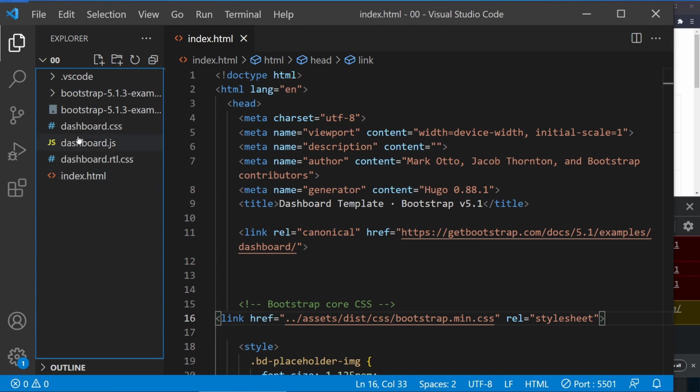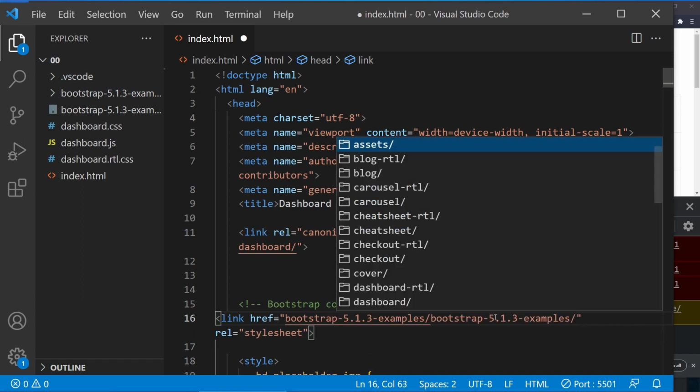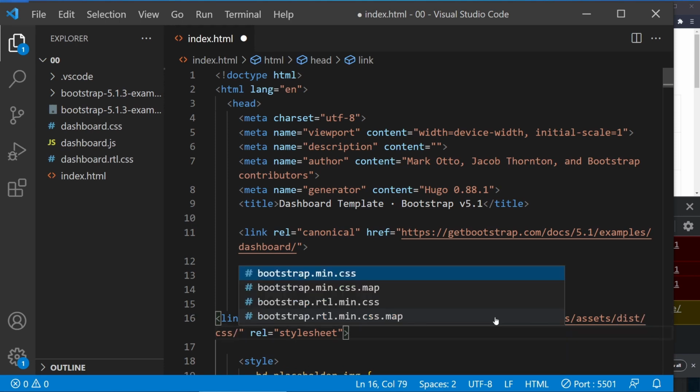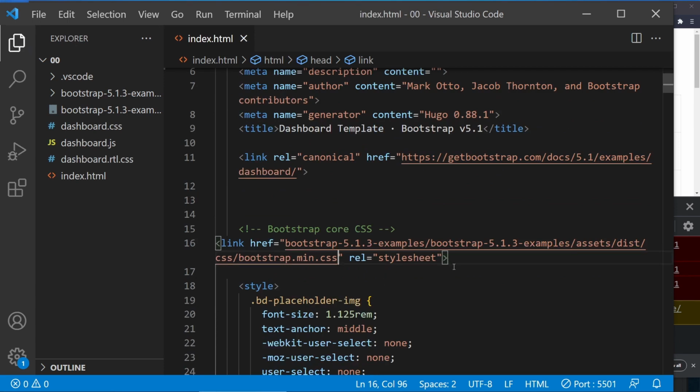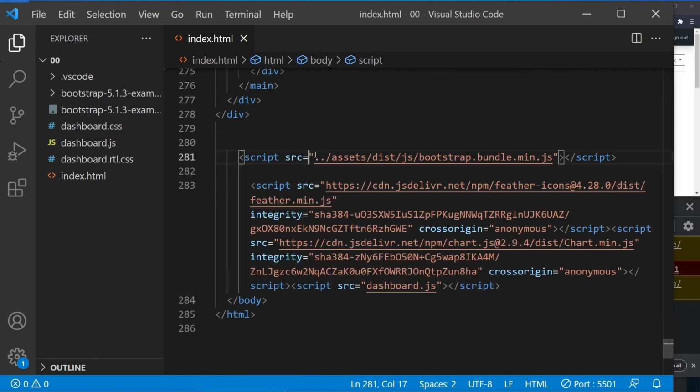So now it's actually just directly in the Bootstrap folder. So I'm going to remove this and start typing Bootstrap. There it is. It's found it. And then it's found the second folder. It's in assets. It's in dist. It's in CSS. And it's that one. Okay, good. And so if I save this, it should get rid of one of the errors. I can see on the right hand side, it's gone from 3 down to 1. So let's go right to the bottom, fix the other one, which is this one.